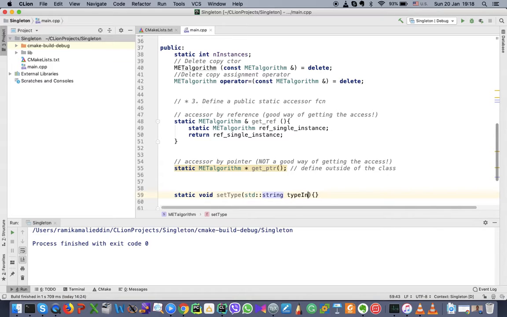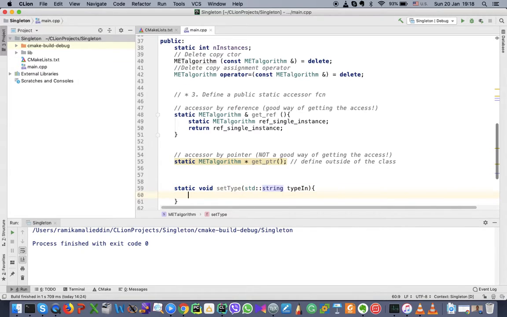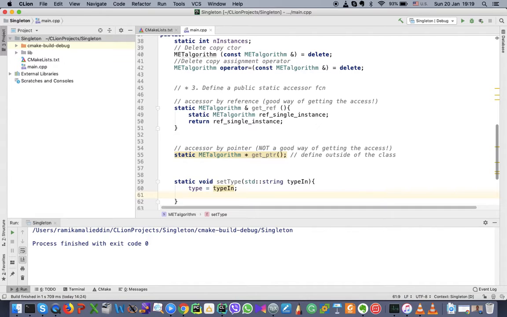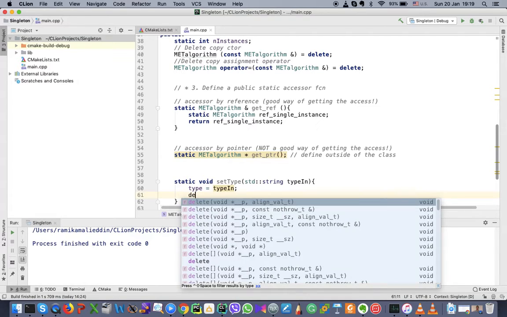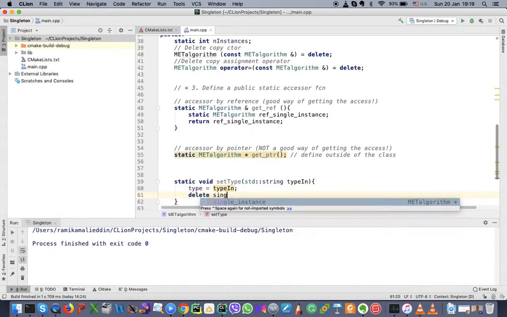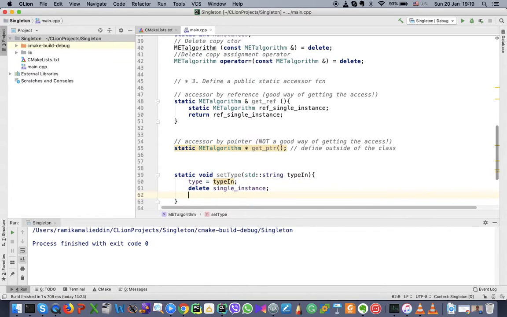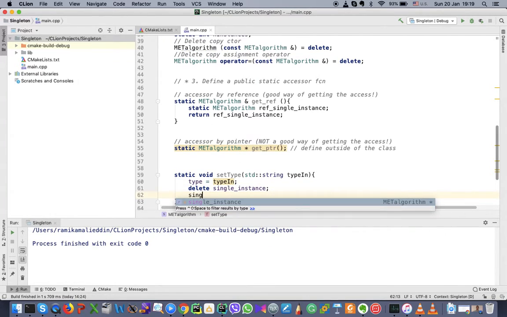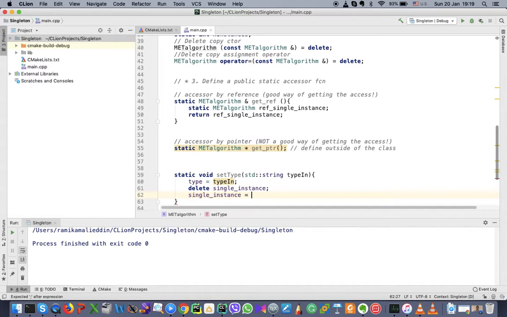Let's have type in. And what it will do, it will take an existing type and set it to the following, the ones that we just provide. We will delete a previous, because if we are modifying a type, we don't need a previous instance, we will produce a new one. So we will delete the previous single instance. And also a good programming practice is to set it to nullptr after we just delete.